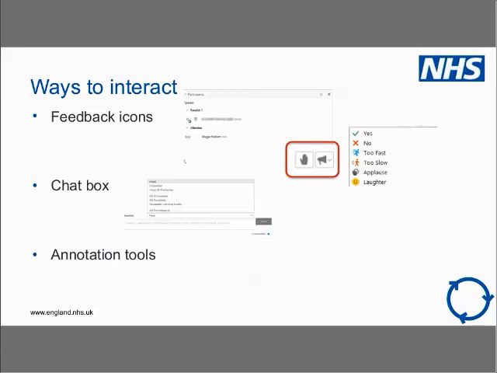So the next thing that we will use is the chat box. You can see the chat box again on the bottom right-hand side of the screen. If it's not there, you need to click on the blue, possibly red, as it is now, chat icon. Looks like a little cartoon box on the top right-hand of the screen. We'll bring the chat box up, and if you could type something in.